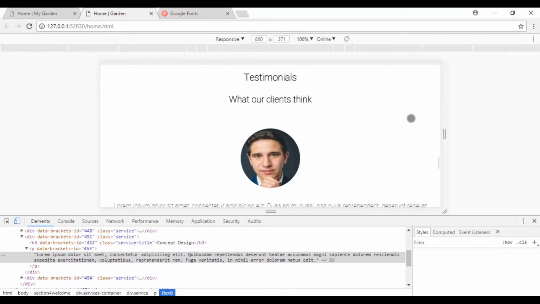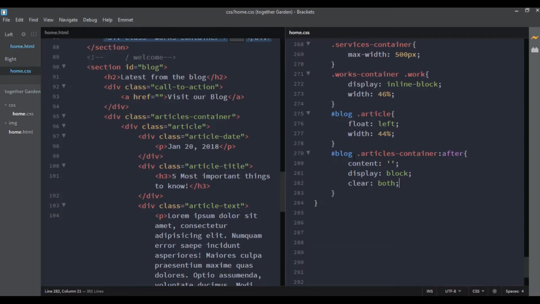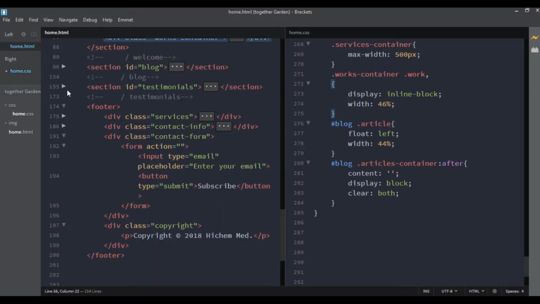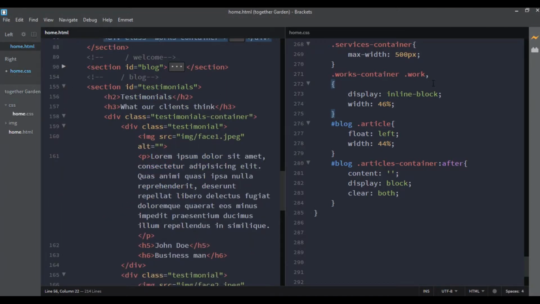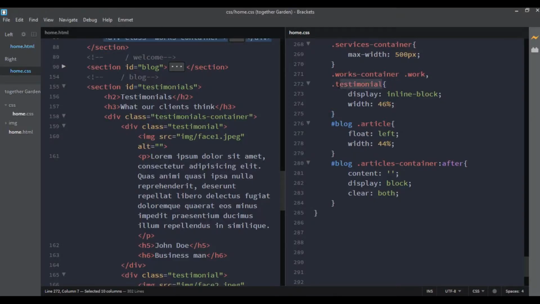Let's do the same thing to each of these elements. So I will add them here, or maybe here. We'll close this. Testimonial. Or maybe I will add them here.